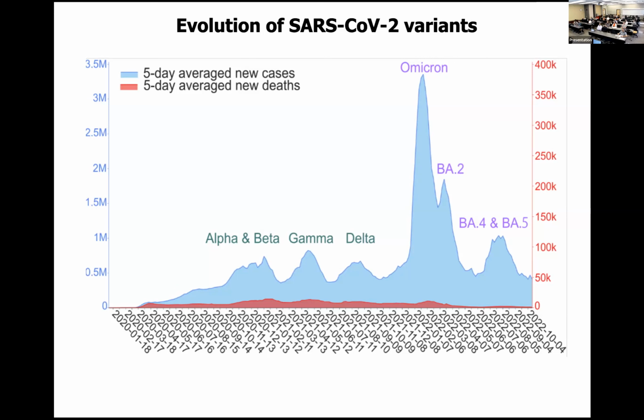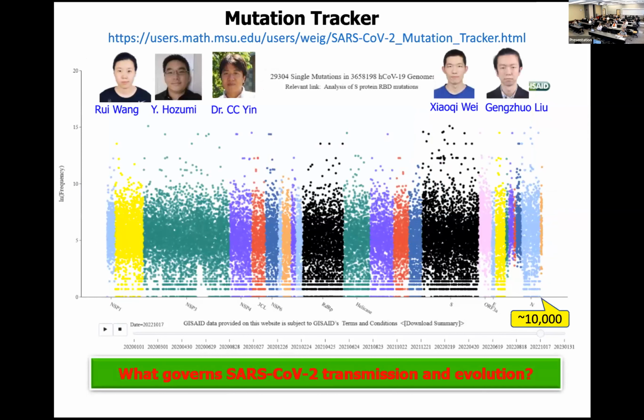So this is the pandemic, something relevant to everybody. We still see people in Moscow, right? Something like that. But it's simply true for the pandemic. You see just a few bumps, right? Alpha, beta, gamma, and omicron, and BA.2, and BA.4, BA.5. And this is how many people are getting infected, in terms of millions, each day. So you see that this is a signature of the pandemic, a good summary. So why is this relevant? When we try to understand that, we do mutation analysis. We look at all the mutations, look at the genetic data, keep track of the mutations, put them over there. We have many people doing this work.